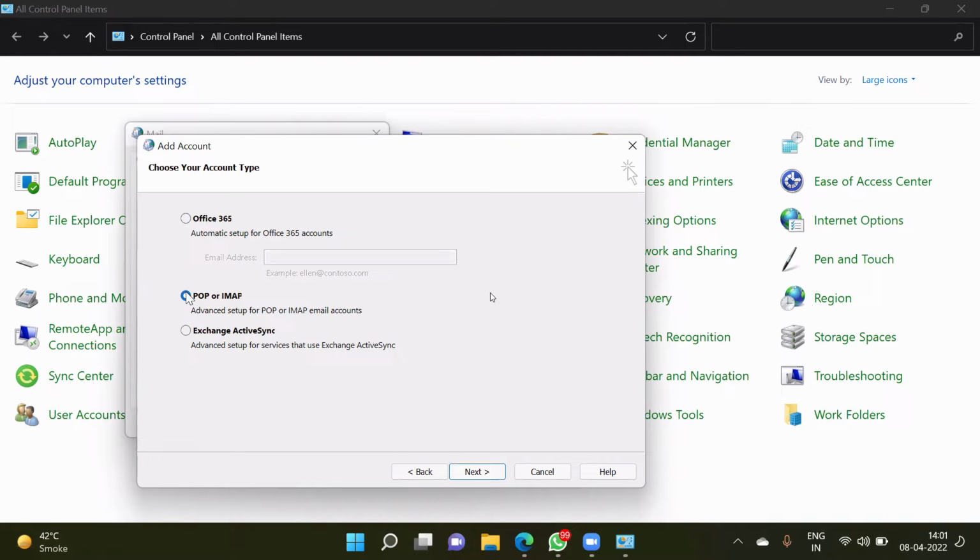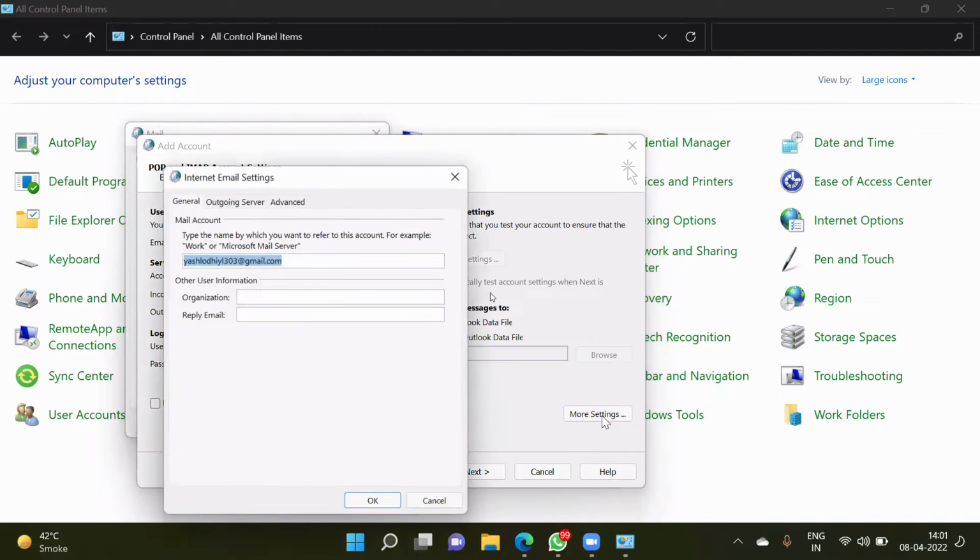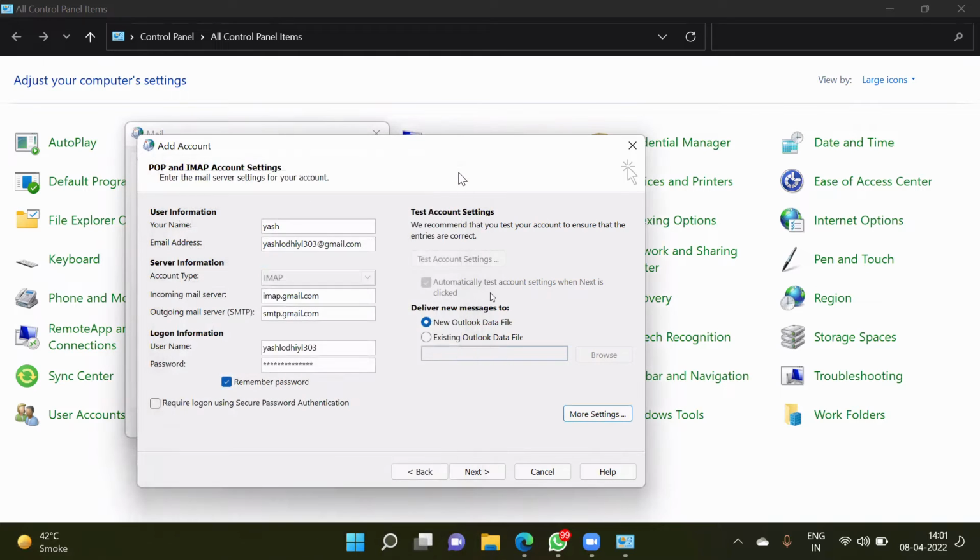Click next. Click on more settings. Give the account type as POP. POP is not taking. Okay, go to more settings.